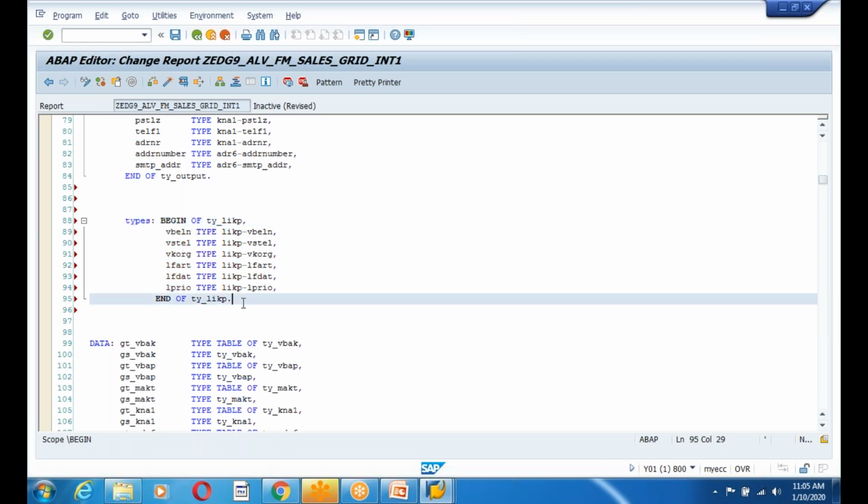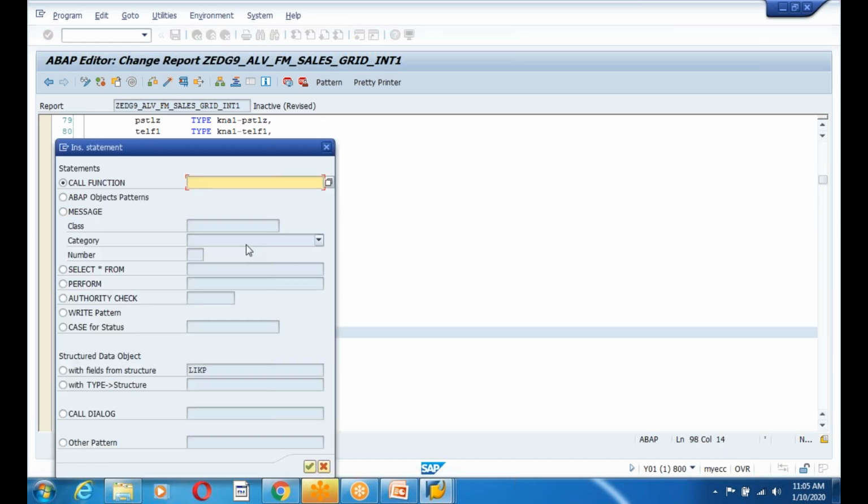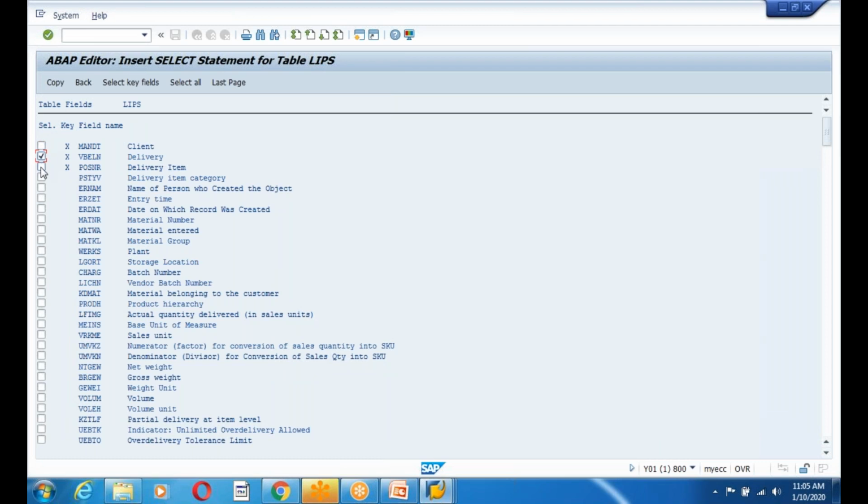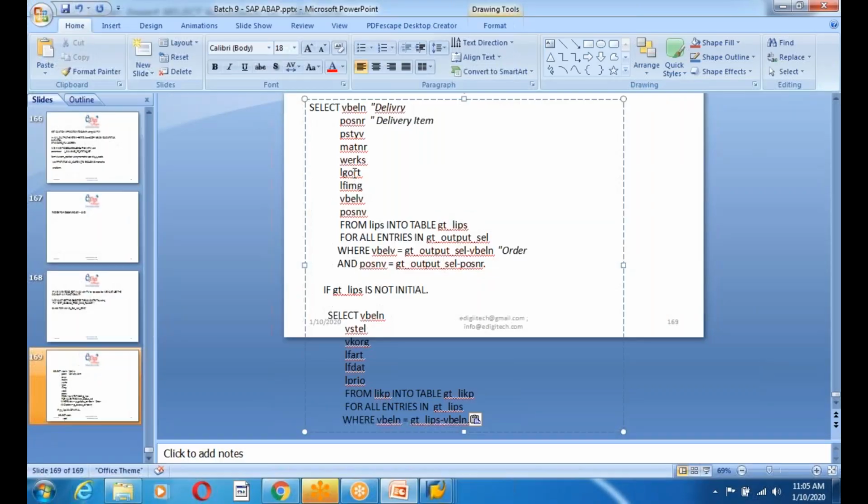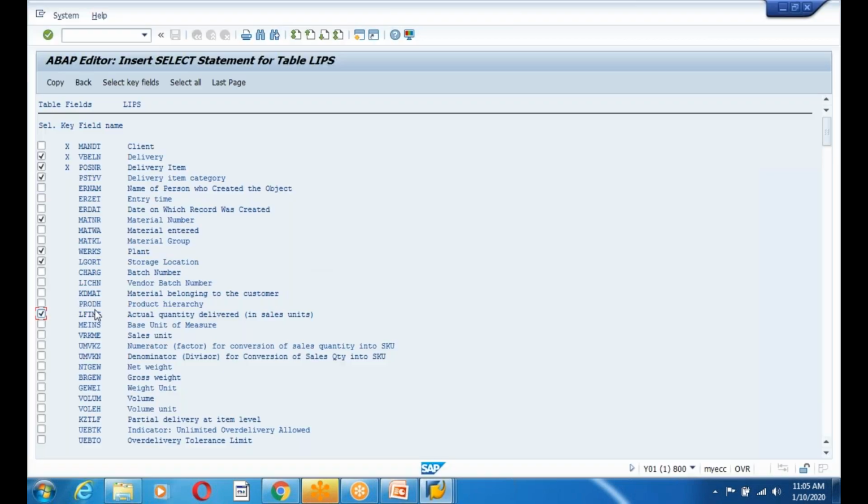So one is done. The second is I need to declare a type for LIPS. Go to LIPS, and I want delivery item, PSTYV, material number, plant, storage location, delivery quantity LFIMG, LGMNG quantity, sales order and item.